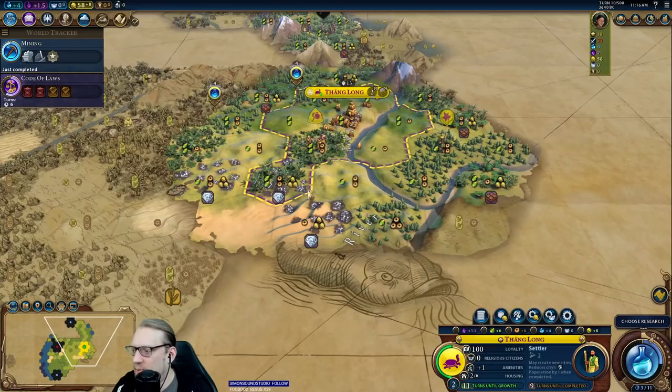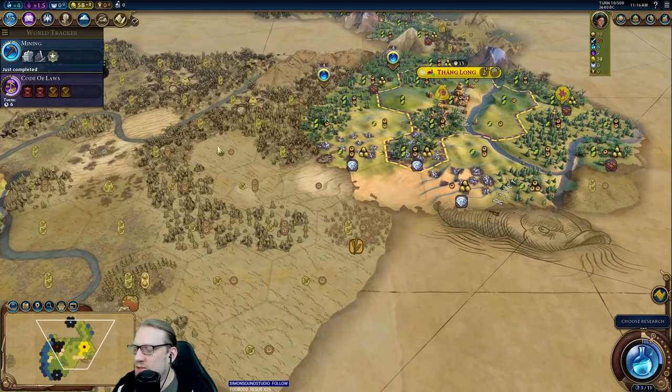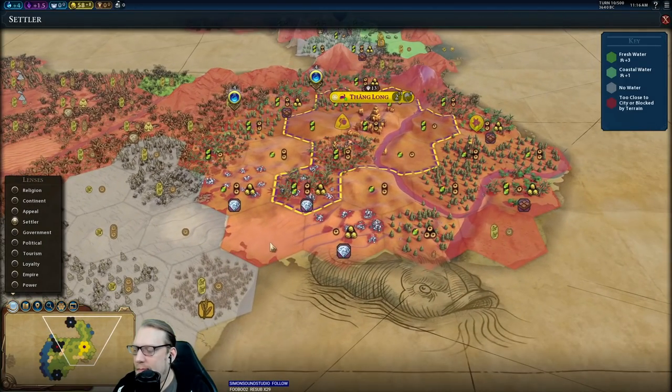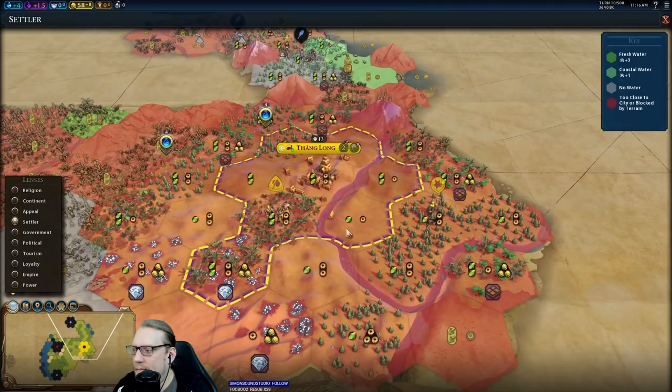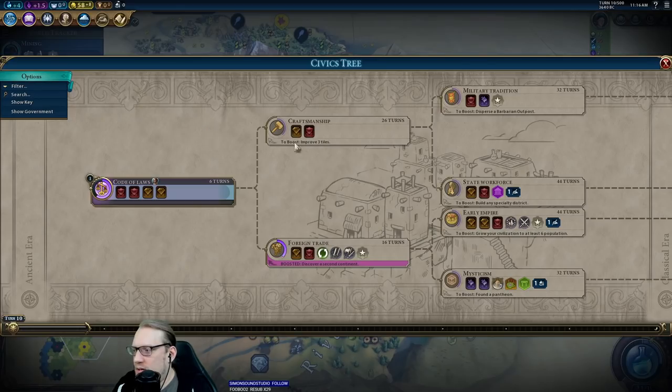I'd love to make a pyramids play here, but we don't have a quarry. So I don't think that's actually viable. So we should be able to get this.